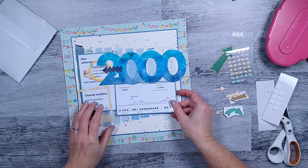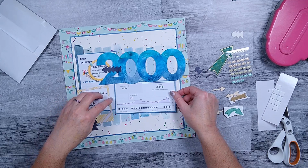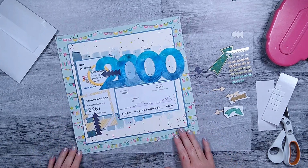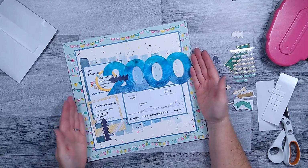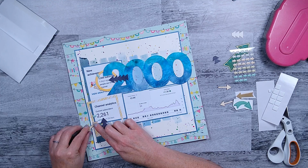So that is complete, and I can tuck this photo back in here. And at this point I realized my photo is wrong too. I had an extra thing that was popped up on the screen when I took the screenshot. So I will reprint that photo and you'll see me adhere that in place a little bit later.